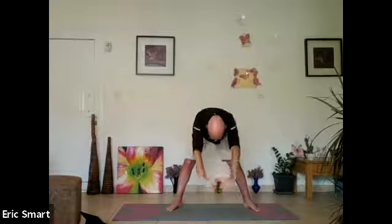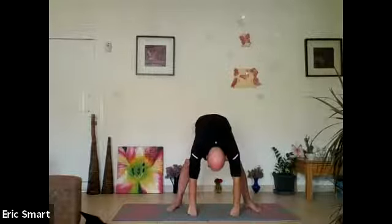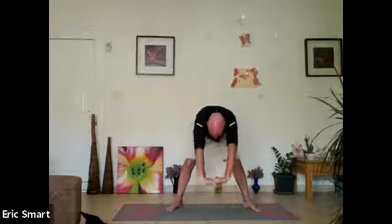Forward bend as you exhale. Again, you can stay here for as long as you wish. But as you exhale, pull the abdominal muscles back. When you're ready to come out, you rejoin the clasp, palms facing down, and up you come. I used to glue my arms to my ears, but then I kept damaging my back, so I stopped that. Turn the clasp around. Inhale, stretch up.